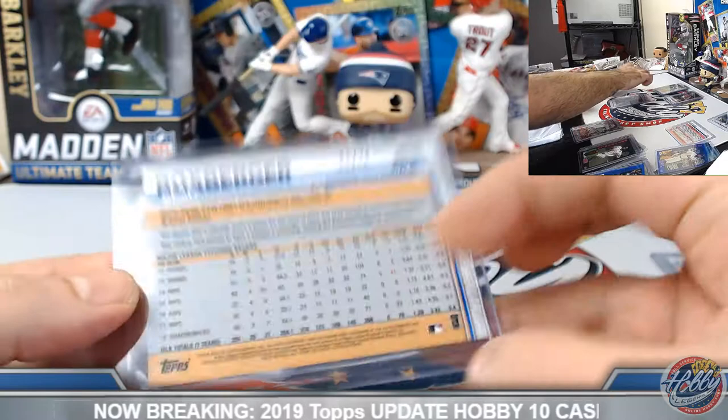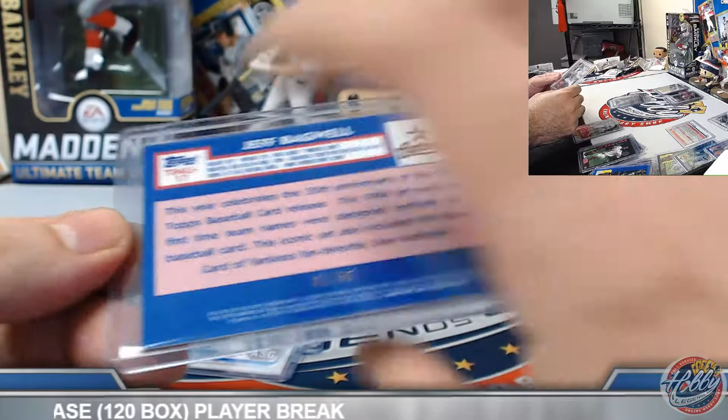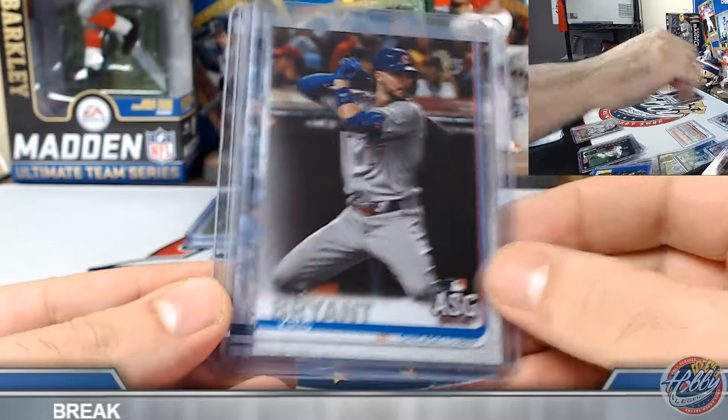Oops, I missed the gold. Numbered out of 50, nice Jeff Bagwell. Gold refractor, 1 of 50. 2 vintage to 99. All-Star Game, Chris Bryant. Mike Ford, rookie.